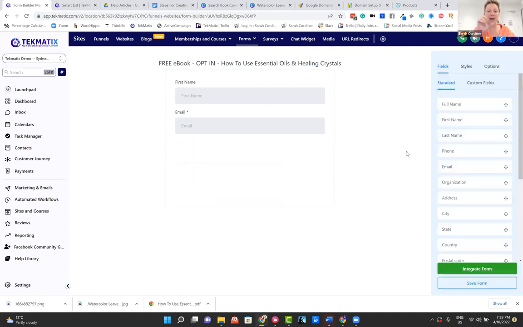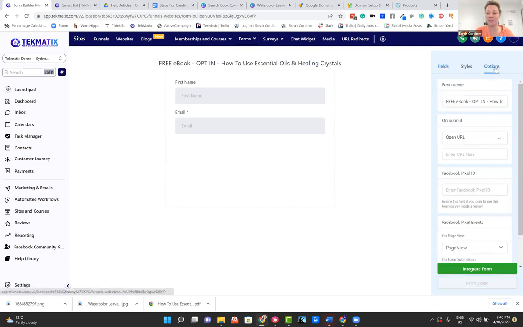Because I want you to see how this little bit here is what's going to show on our funnel landing page or opt-in page we're going to create. And we don't want anything else on there because our button's going to be inside the page itself. So right now, for now, I'm just going to keep that exactly as it is. And I'm just going to press save form.